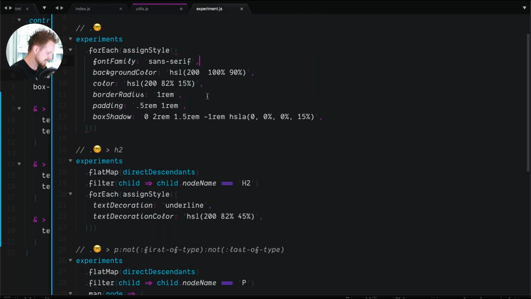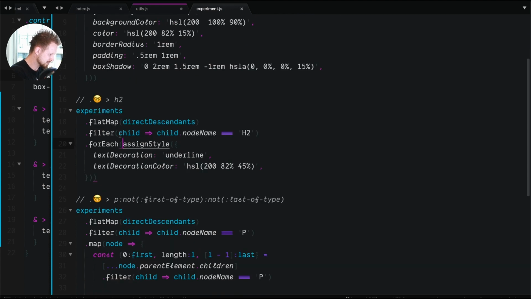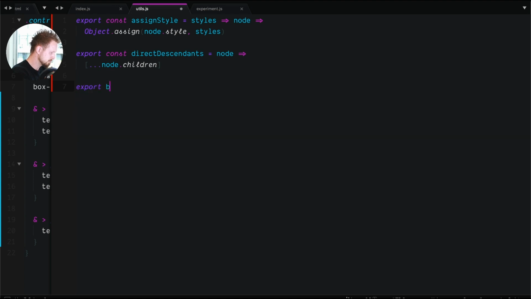What else we got here? We got filter, child node name. Okay, so we are filtering elements by attributes that they have, and we're passing it. So this is another one where we can use currying and higher order functions. Our goal with this one is, so we want filter, what do we want to call this? Let's call this something like by attribute, because the way that we want this to work is we want people to pass in two parameters. We want the attribute and we want the value that they're looking for.